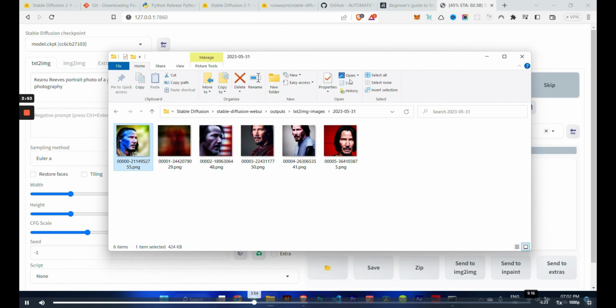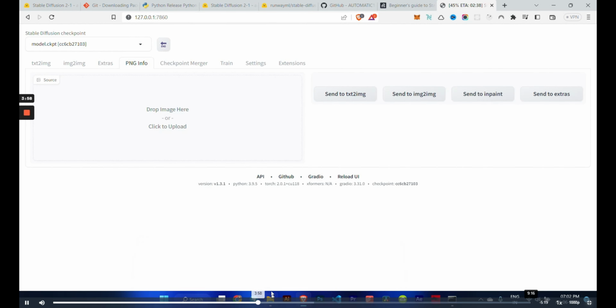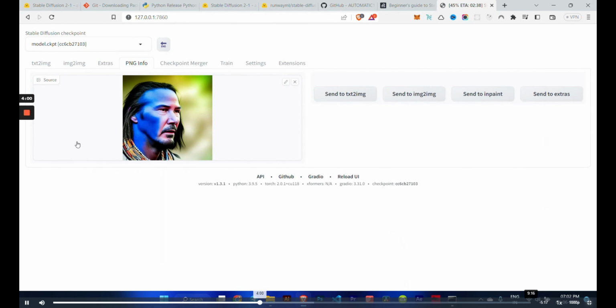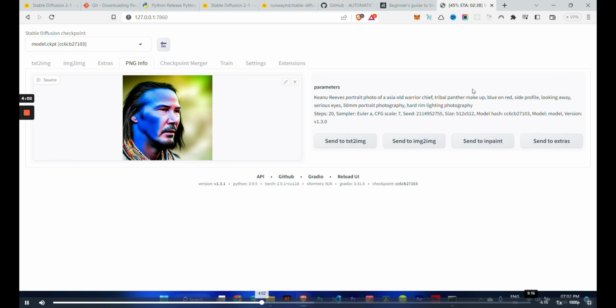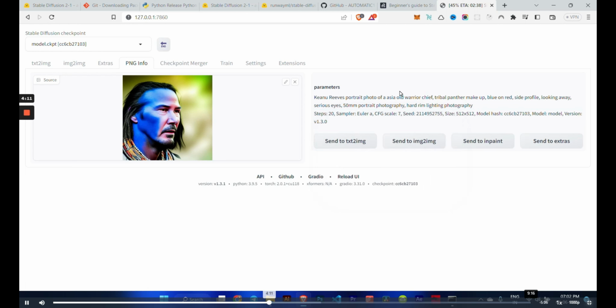I want to see what prompt I used in the first place to generate this image. So I will come to PNG info and upload this image here. Then you can see the exact prompt that I used to generate this image will be there with the settings that have been used. So this is pretty cool. Even if you forgot what prompt you used, you can always come back and the data will be there.